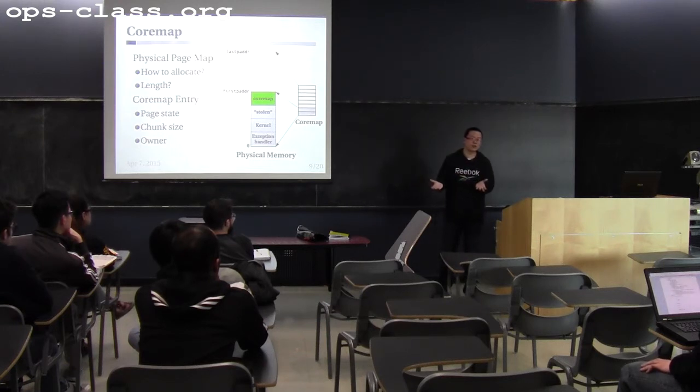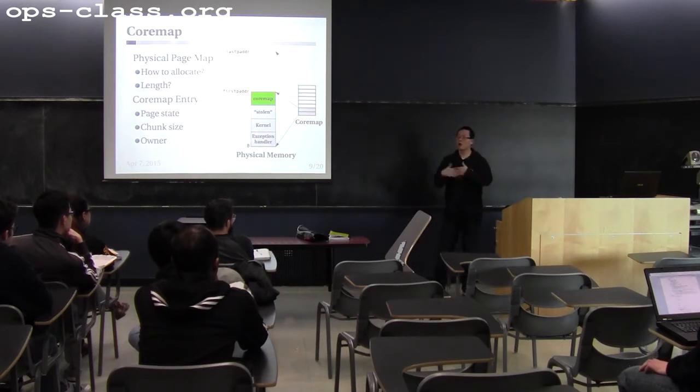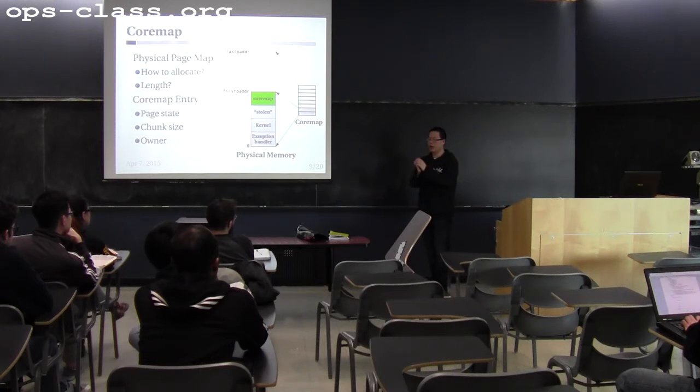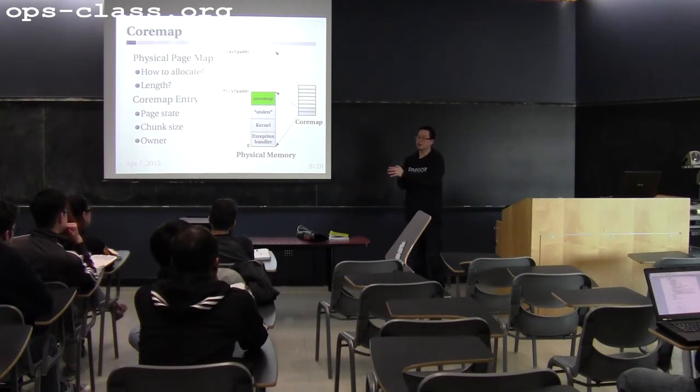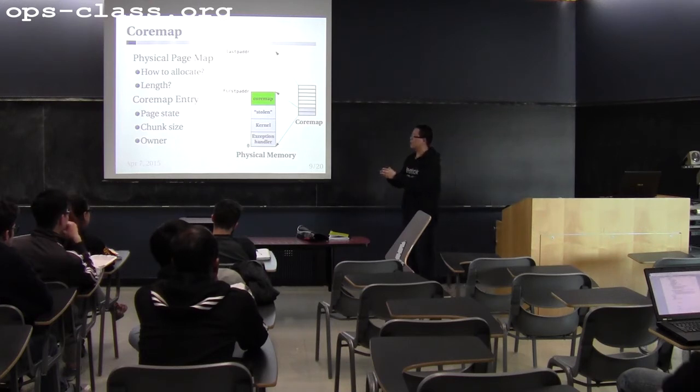Well, you don't have to store the information, but later on when I call free k pages, I just give you the start address of the first page. So how do you know how many pages to free? You cannot just free one page because I allocated four pages for you, right? You need to know, starting at a physical page, how many pages are in the same chunk. So later on when you do free k pages, you can free that many physical pages, right? Because you don't know where the first page will be, it could be any page, so you need to store this information on every page. Or you need to at least reserve the space to save such information in every call map entry, right?